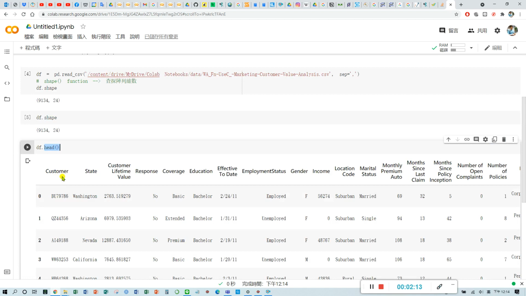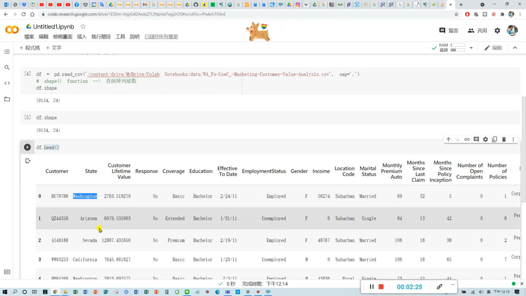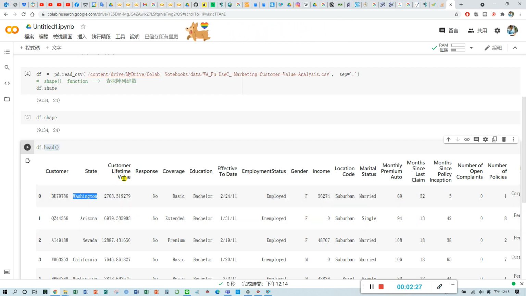The first column I have mentioned is the customer's ID, and the second is the state, where the customers are, Washington state. Then the customer's lifetime value for the first customer. Did he renew the insurance?